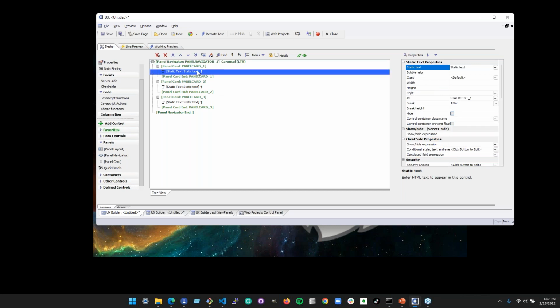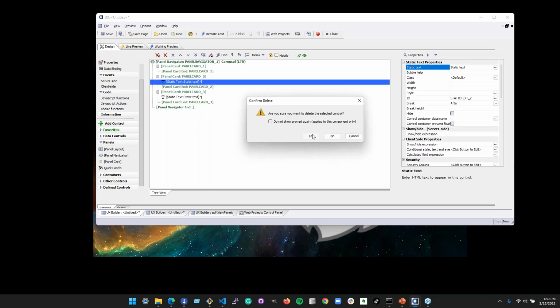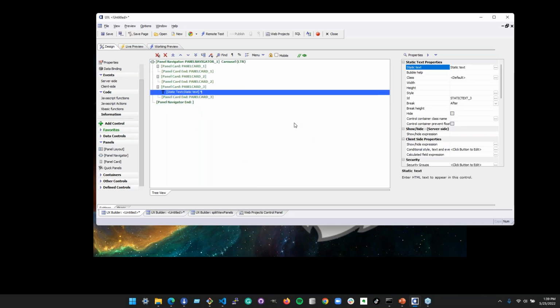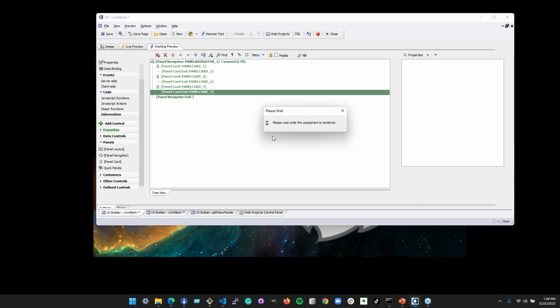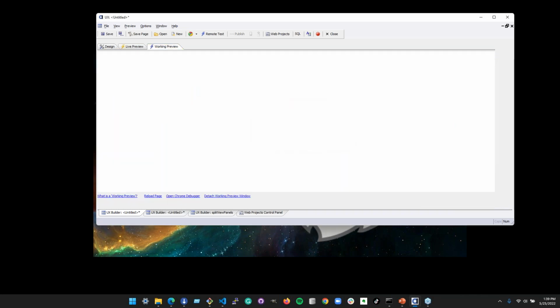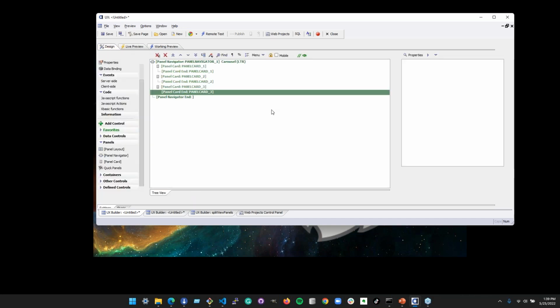You can remove these. You don't have to keep them. It's just really for your reference when you're working with it. In fact, let's just remove those real quick just to give you that experience. If there's nothing in there and you preview these things, then it may give the appearance that your app is broken, right? Because it's loaded and it's running now, but there's nothing there. But if you click and slide, then you can kind of see that we're going through a couple panel cards. But at this point, we're kind of lost. We don't really know which one we're on. So that's what that text is there for you.